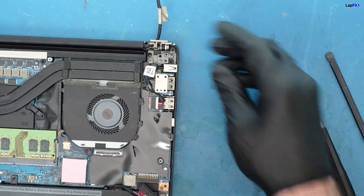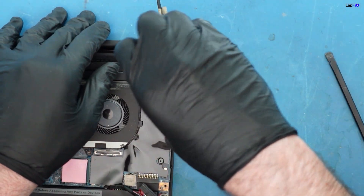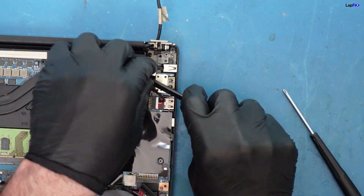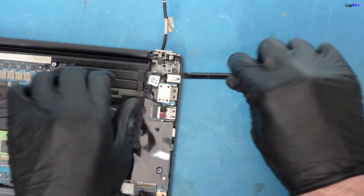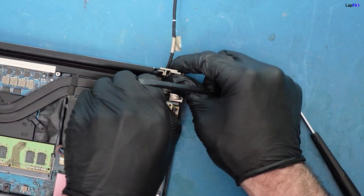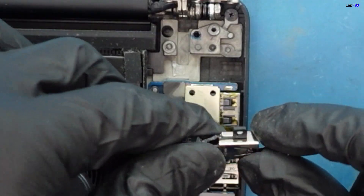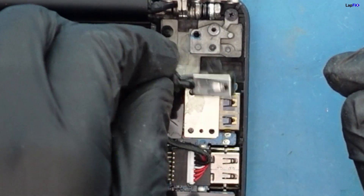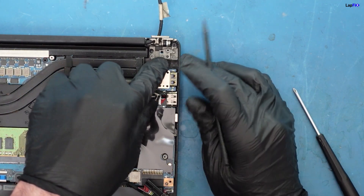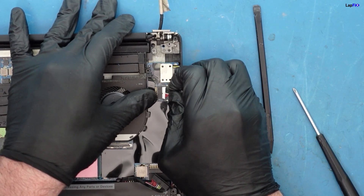We can push it with our fingers — now it's up. There's a screw in here. If you ever see that the DC jack is loose, it's because the screws or at least this little casing has been damaged. You can see it's twisted — not super aesthetic but that's how it is. This little holder — if it's broken you usually have a loose jack that will wobble left and right. If this part is broken, you're going to need a top cover piece. You might be able to glue it since it's not a moving part, but you don't want to risk it.